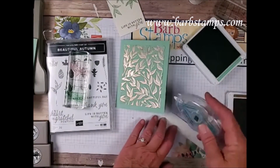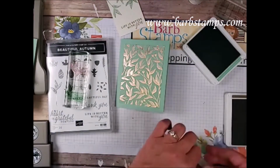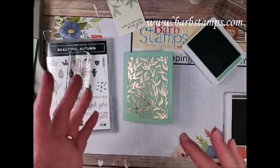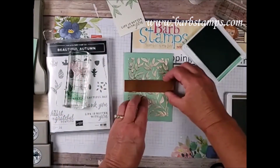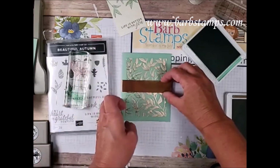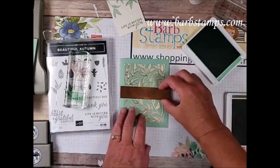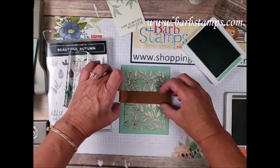So she said, okay, then put your designer series paper on, put your strip on, and, you know, you kind of assume where things might go because we don't have any idea what her card looks like. So you're just kind of guessing. Well, I'll show you my other one. Well, I just kind of show it to you. Cheryl says yes. Okay, thank you, Cheryl. We're going to try to put this in the middle. Oh, I need to stop.